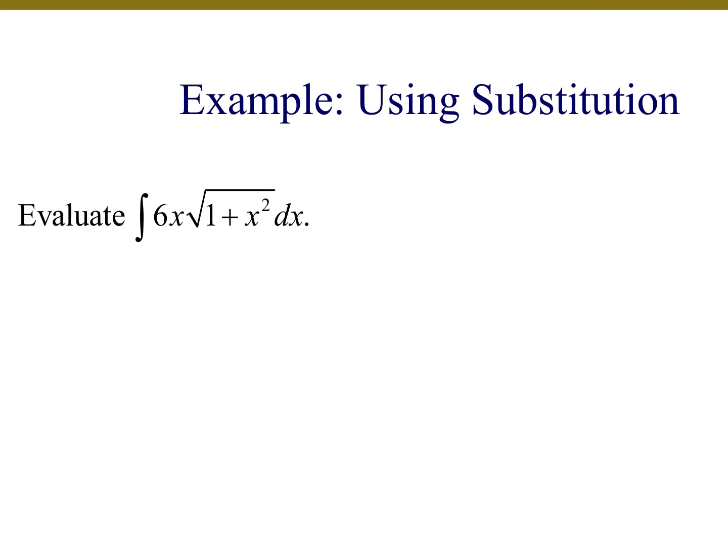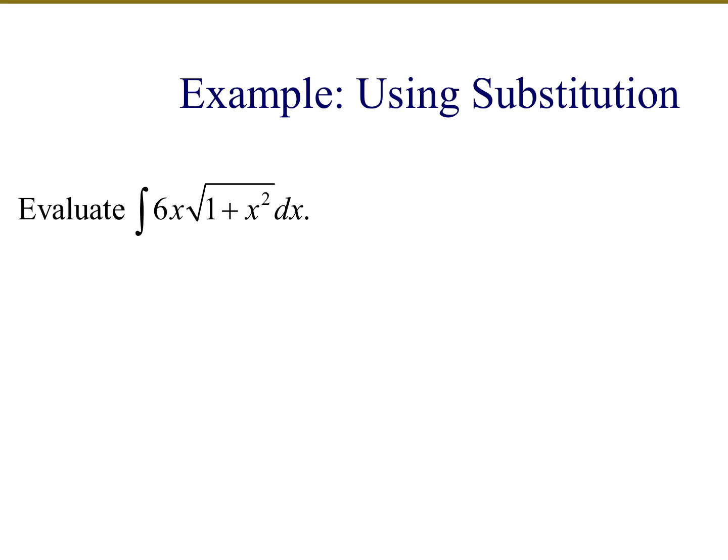All right, here's another one. This is a sample again of a multiplication. So we want to say, okay, what would we choose as our u? You may want to think of this as parentheses, 1 plus x squared quantity to the half dx before you identify your u. So Casey, what would you pick as your u in this situation?